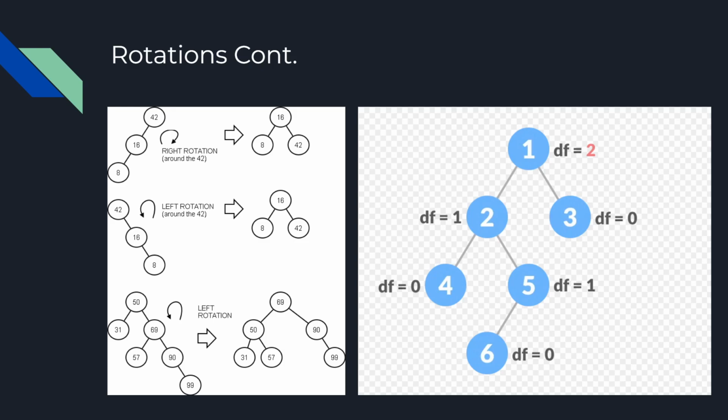Now, notice this isn't following the same rules that we set forth earlier, where every single node has to be on the left of its parent. It's because this is not following the binary search tree exactly as we specified earlier, but it's still an example of how you would do a left rotation.